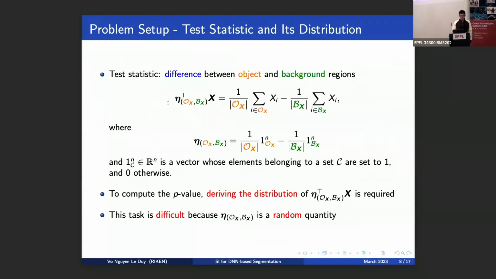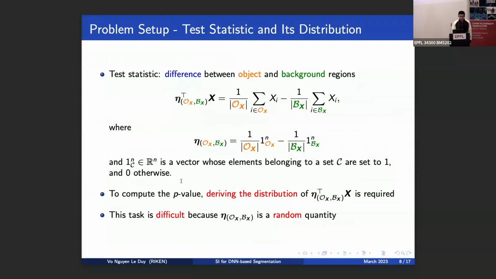Here eta is a vector indicating which elements belong to the object and which belong to the background. Because the segmentation result is obtained from the data, eta is a random variable, and x is also a random variable.